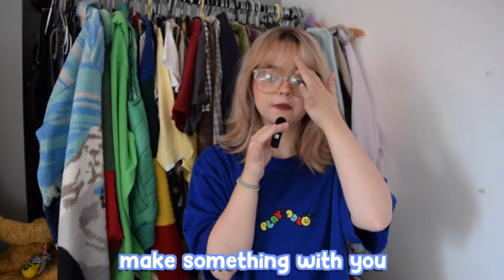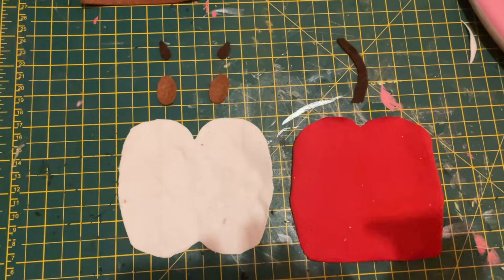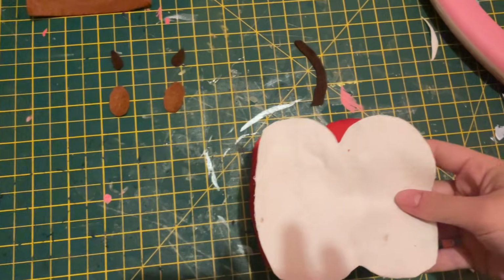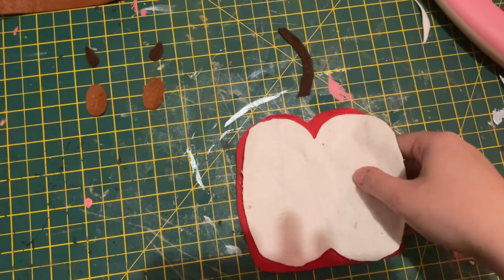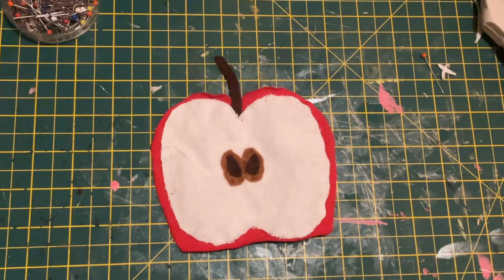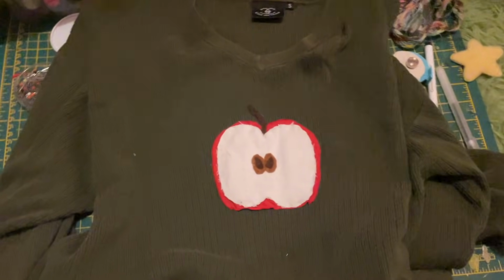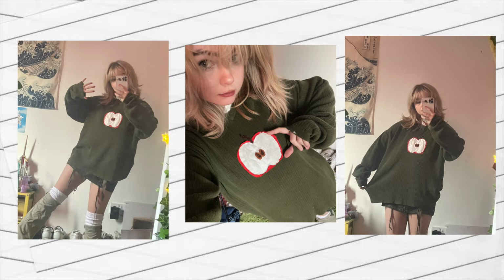I'm gonna still make something with you. First up, I'm gonna take some red fabric and cut around the shape. Then I wanna get like the flesh. The flesh color? The apple flesh color. And then we just need the brown seeds. A little stem as well. Sew it all together. Again, you can use fabric glue. And then sew that on. And let's see if that looks good. That's my idea. Hopefully that it looks cute.